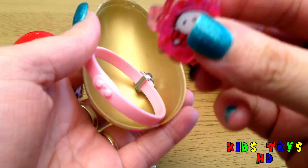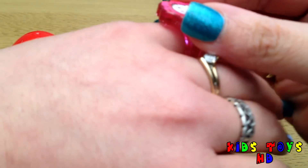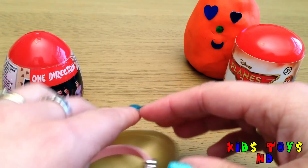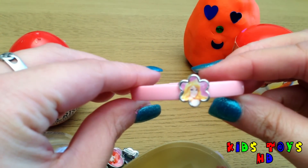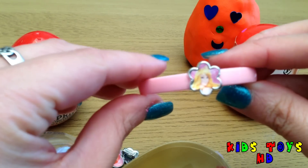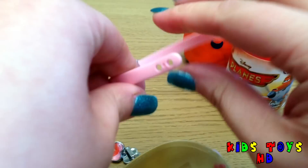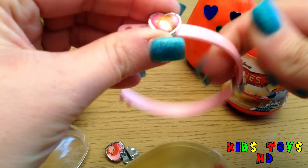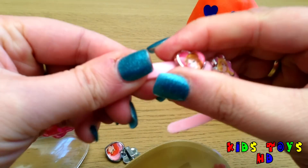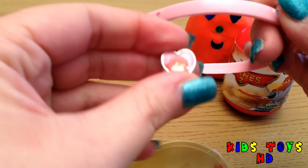Let's have a look. We've got a Hello Kitty ring — it's upside down. I think I like this little bracelet there. And it's got, I think that's Princess Sleeping Beauty on the front. And you can open these up. And that's Princess Belle on there, look. So we've got Belle and Sleeping Beauty. And last we've got Ariel.